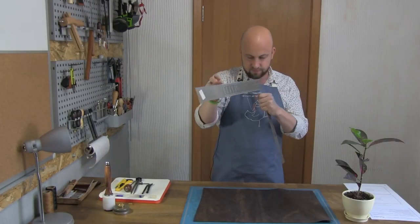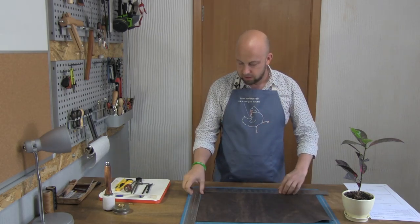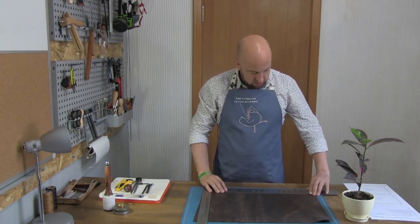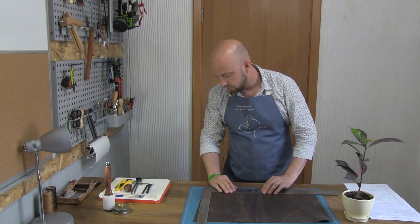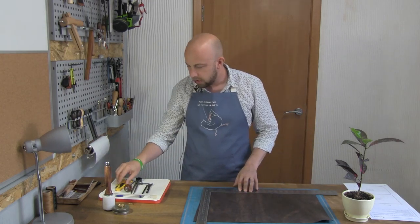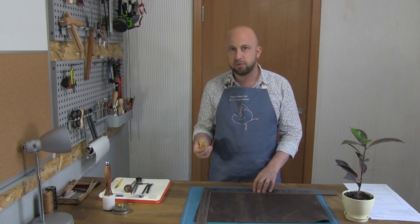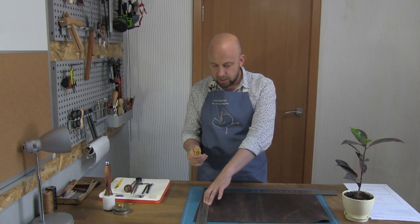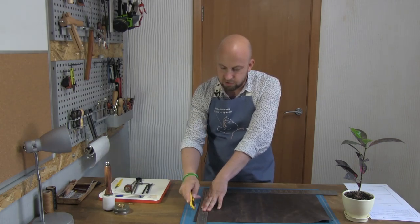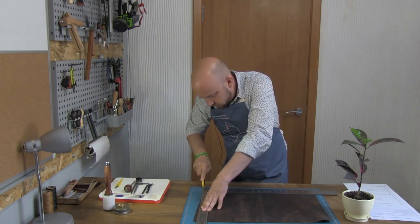So, the first thing you're going to need is a metal ruler. I've got this framing square which has a right angle on it, and it's going to make life a lot easier. I know that this bottom edge is dead straight, so I'm going to use that as the edge I mark everything else off. I'll straighten up the right-hand side so I have two dead-straight edges with a right angle. I'm just going to mark that up and cut off this excess on the right-hand side. I'm using a basic craft knife.